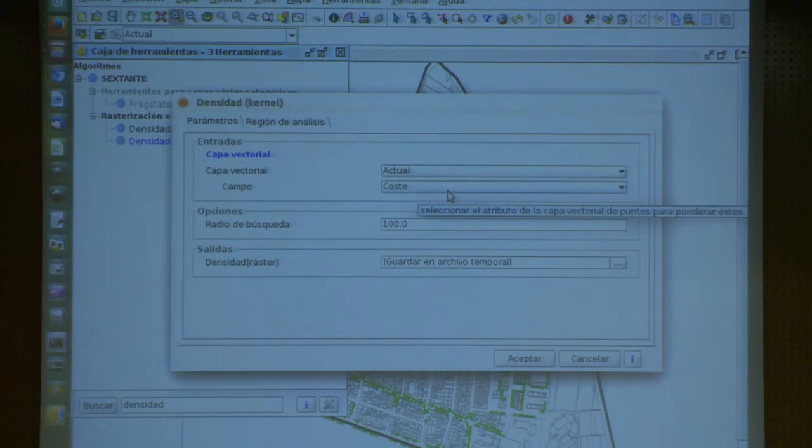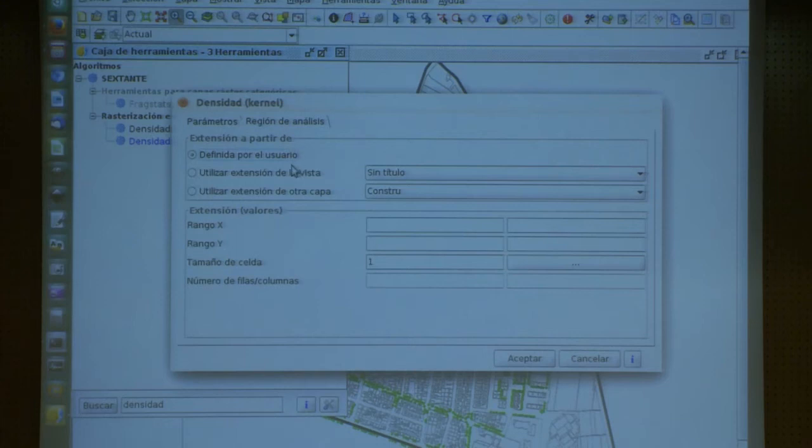And now the search radius. What is the search radius doing? So here we have an image created, and the images have pixels, a series of columns, and each pixel is going to be assigned this value. If at 50 meters we have 5 trees, then that pixel will have a value of 5, and if it is weighted, it would have a value of 10 because those trees have a value of 2 each, and then we could know who has one bomb, or this is a mine searcher.